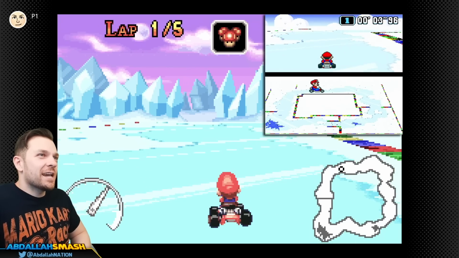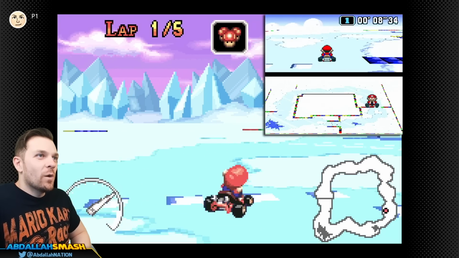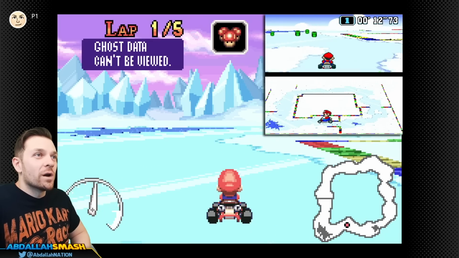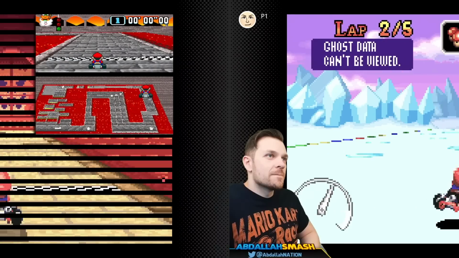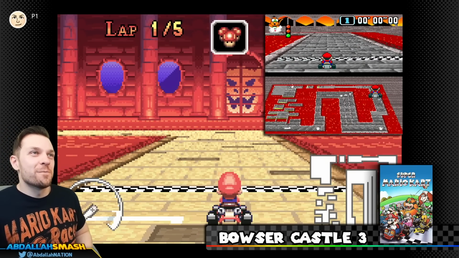Of course, in this game, I don't know why, but it gets a little shaky when it comes down to this. Watch out for all these little icicles. As you can see, every time you hit one of them, it will slow you down, so just be very mindful of that. Here we go, it's Bowser Castle 3 from the Super Nintendo version of Mario Kart.